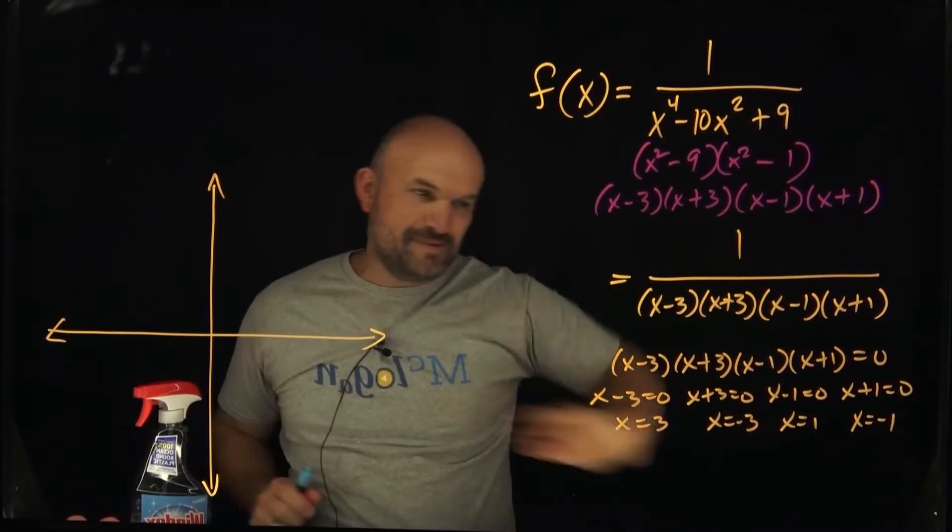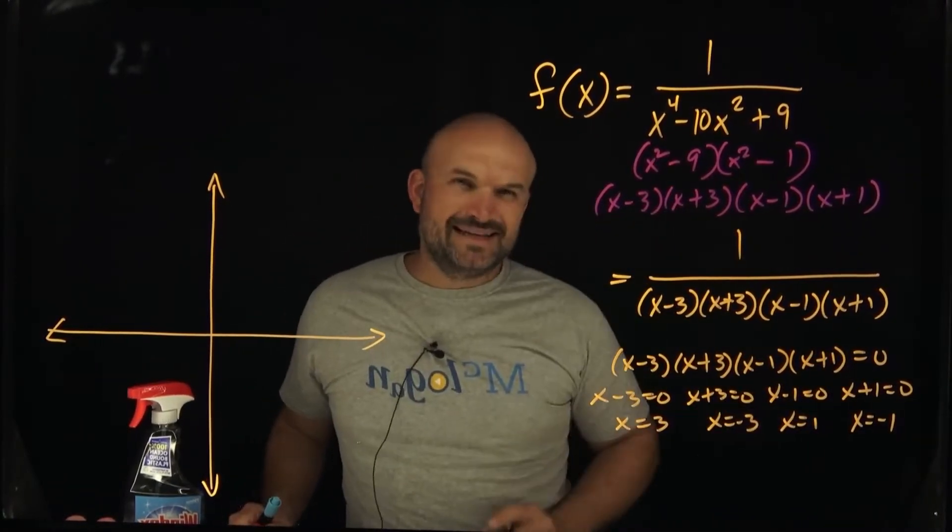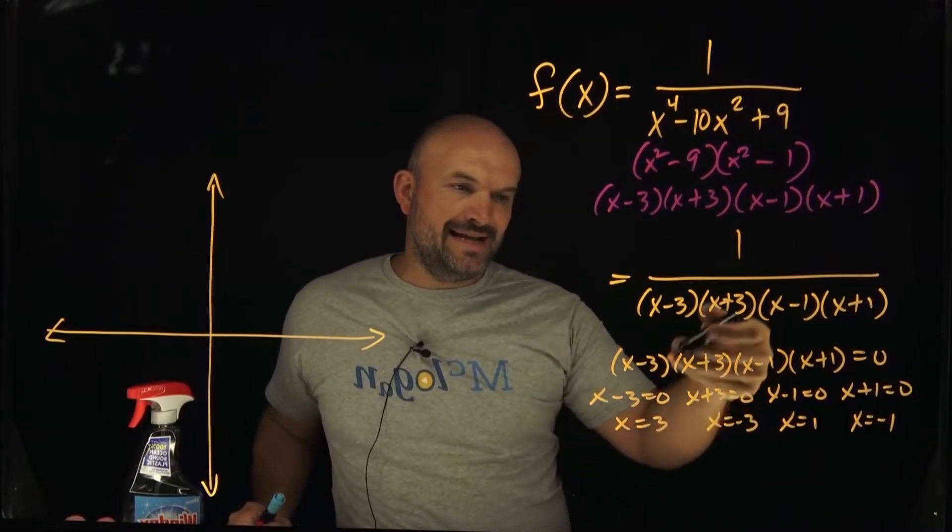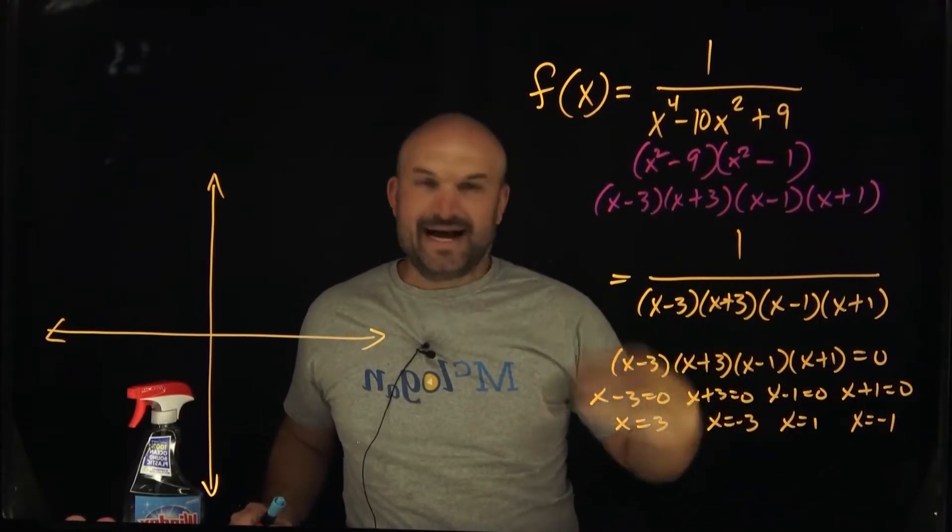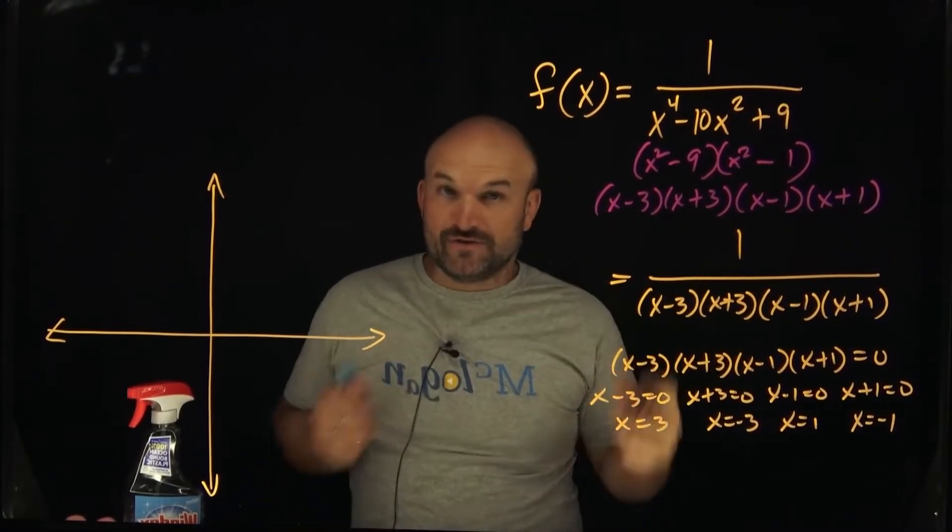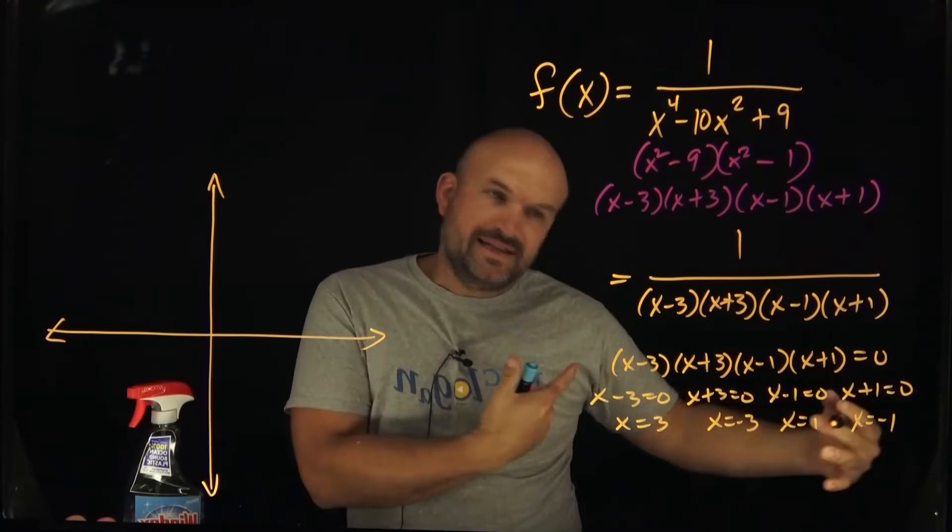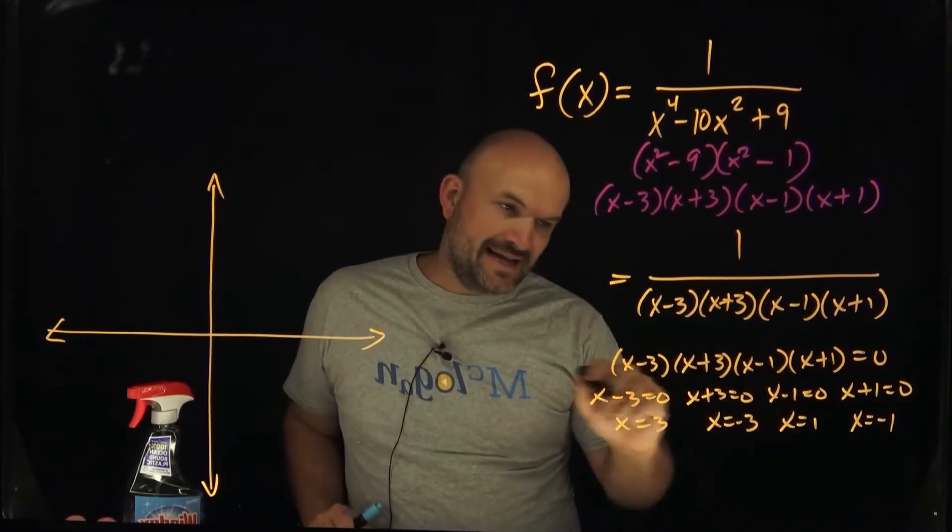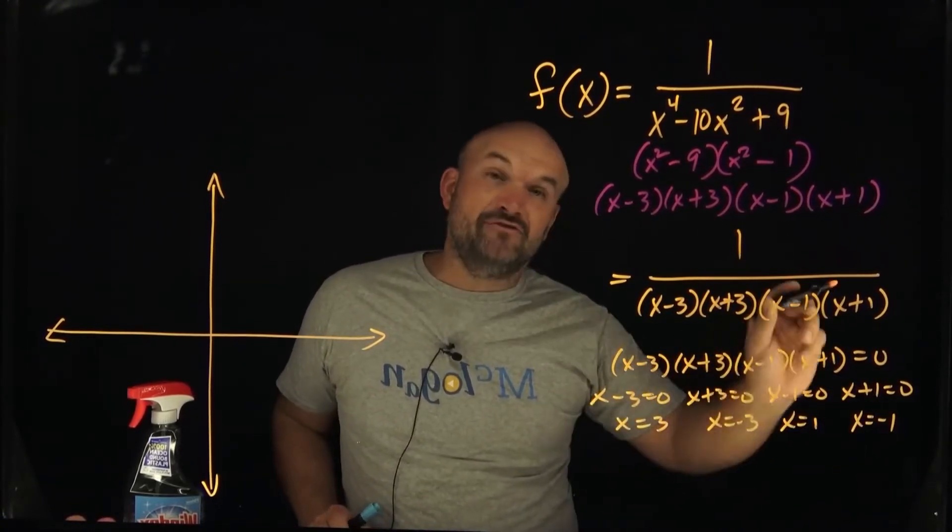So I use the feature of speeding through this because a lot of students want to get lazy and they want to not rewrite it, not set them equal to zero, and not actually find the values. I get it, ladies and gentlemen. And me as a teacher, I wanted to show you for those of you that were kind of understanding where you get these values, this is why I got the values that I did, which are going to represent my vertical asymptotes.